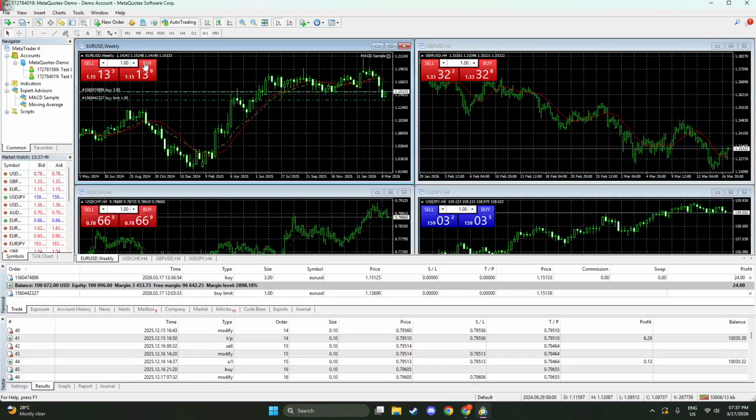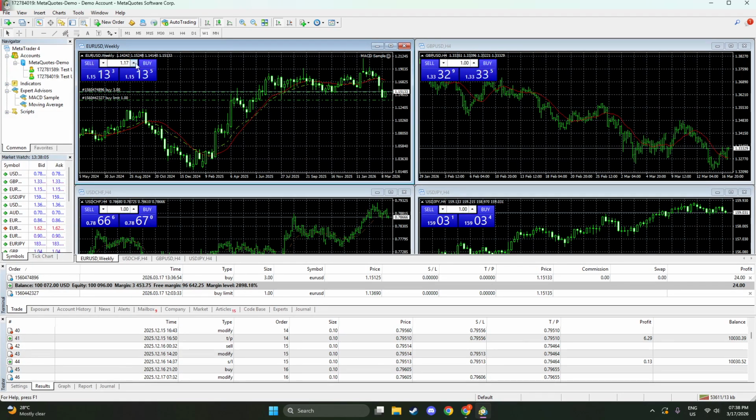Before you place any trades, set your trade size in the volume field. Volume in MT4 is expressed in lots. For many Forex pairs, 1.0 represents one standard lot, 0.1 is a mini lot, and 0.01 is a micro lot, though exact contract sizes depend on your broker. Make sure the volume matches your risk plan and account size. This is crucial because one click will execute immediately at the market price.